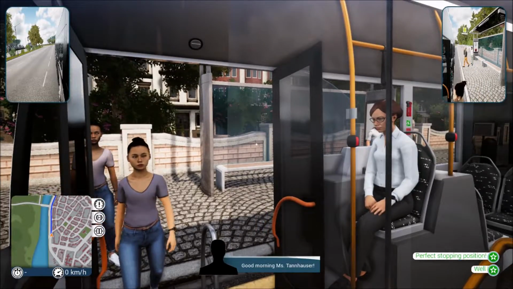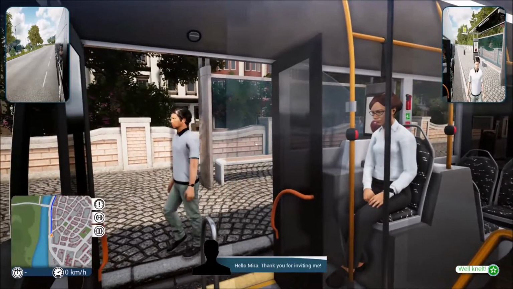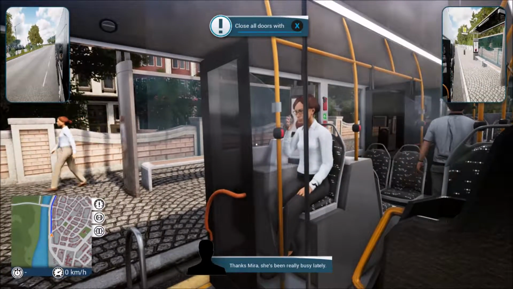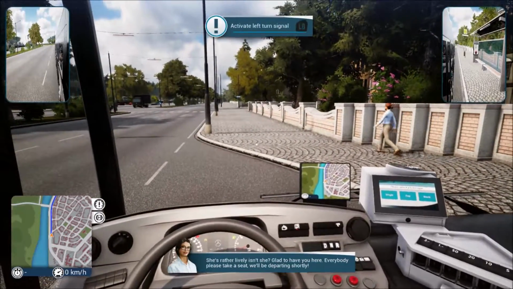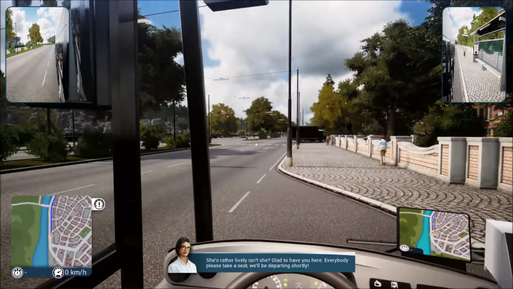Hello, everybody. Good morning, Miss Tannhauser. Glad you could make it. Hello, Mira. Thank you for inviting me. Hey, Sam. How's your daughter? Thanks, Mira. She's been really busy lately. Oh, she's rather lively, isn't she? Glad to have you here. Everybody, please take a seat. We'll be departing shortly.